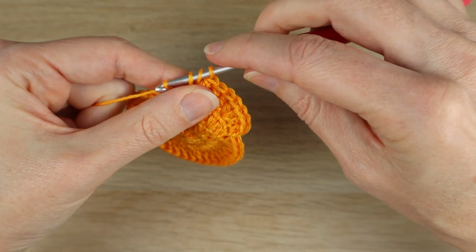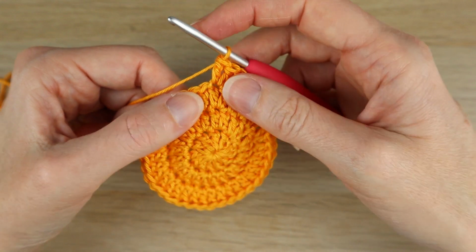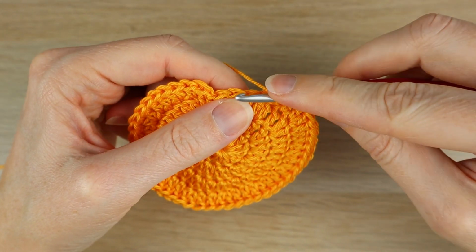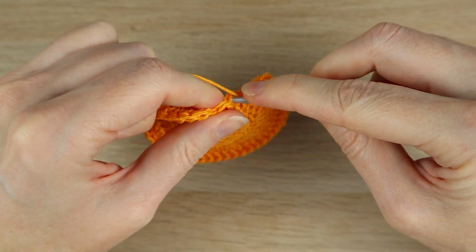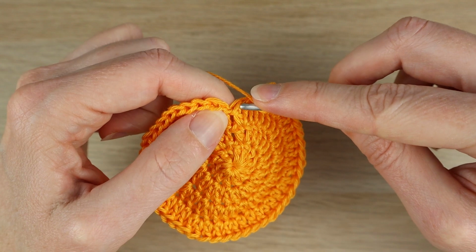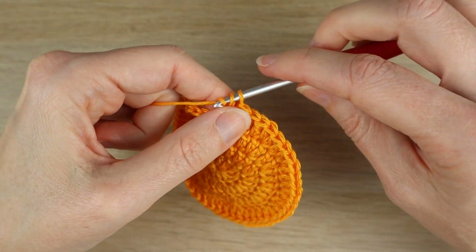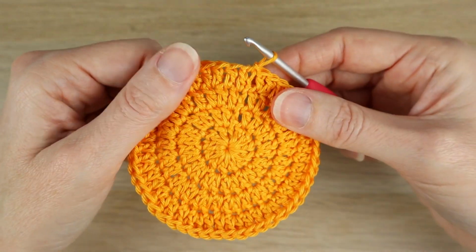You'll end on 2 double crochet. And you should have a stitch count, it's gone up by 12 again, of 48. Okay, so 1 double crochet in the next 2, 2 double crochet. Okay, so just coming up to the last 3, again, it's 1 double crochet in the next 2 stitches. And then we finish on 2 double crochet in that last stitch. So by the end of this round, which is our last increase round, we should have a stitch count of 48, and then we're going to slip stitch into our first double crochet to finish.